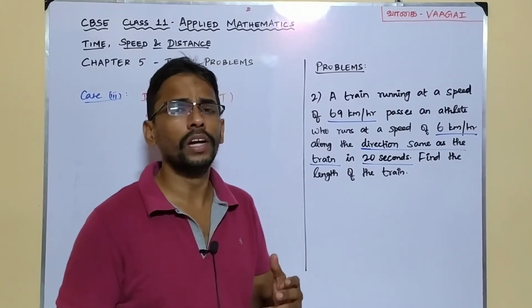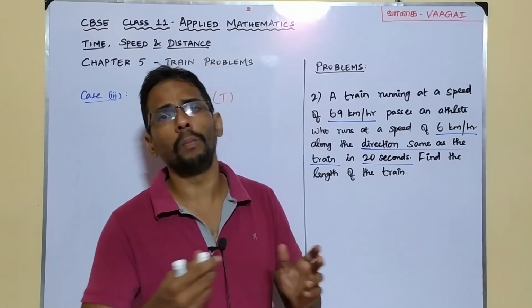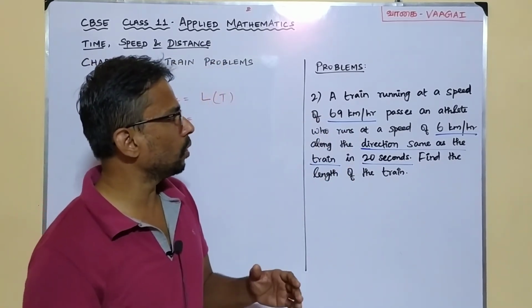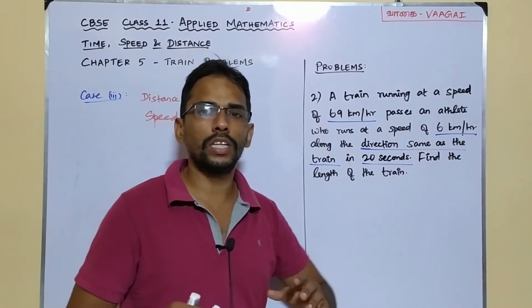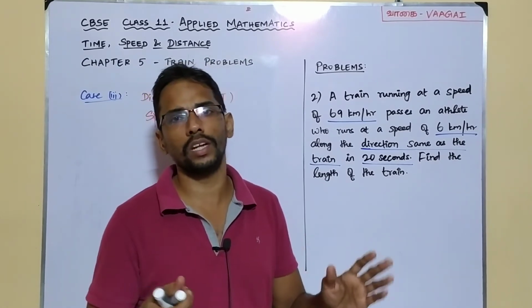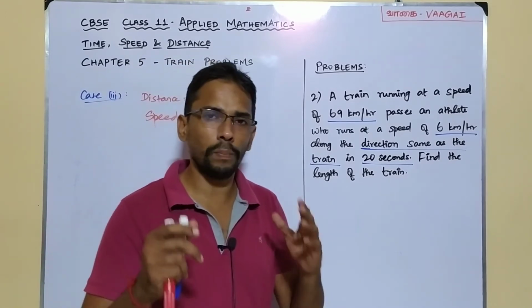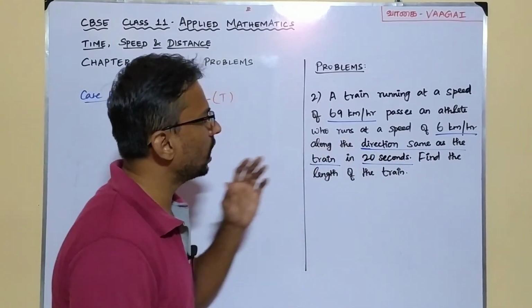So what do we see there? Whether the objects are moving in the same direction or in the opposite direction also matters, right? So here see, the objects both are moving in the same direction. That is also very clearly given in the question itself. In the question it will be very clearly mentioned whether they are moving in the same direction or opposite direction. It will be available there itself. So be clear and carefully see all the data which is given in the question. So here we have same direction.